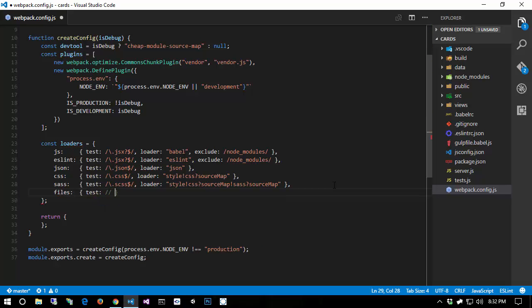It's going to have a test, which will be a regex. It'll be escaped dot, and then inside of parentheses, I'm going to include png, pipe, jpg, pipe, jpeg, pipe, gif, pipe, woff, pipe, ttf, pipe, eot, pipe, svg, pipe, woff2, and no pipe. And no, I did not memorize that. These just happen to be the extensions of the files that we want to load.